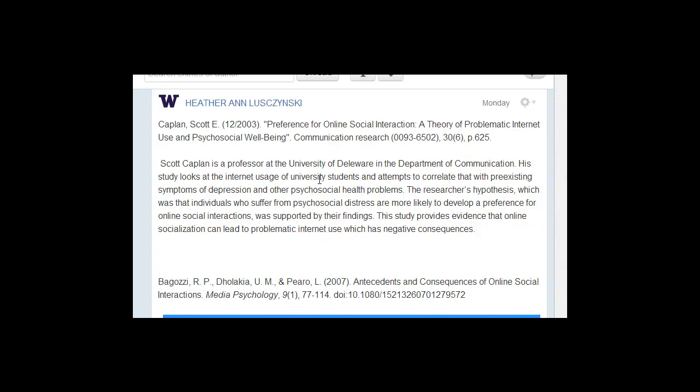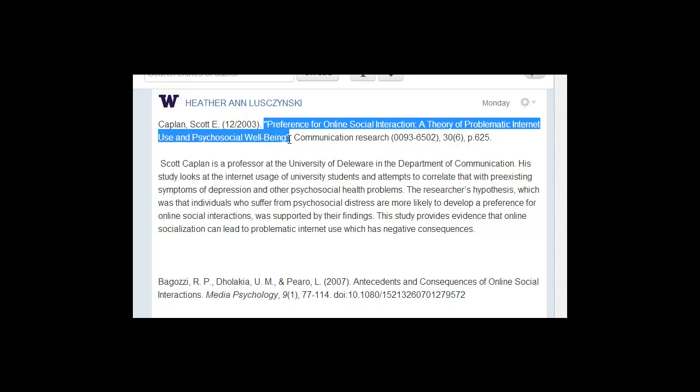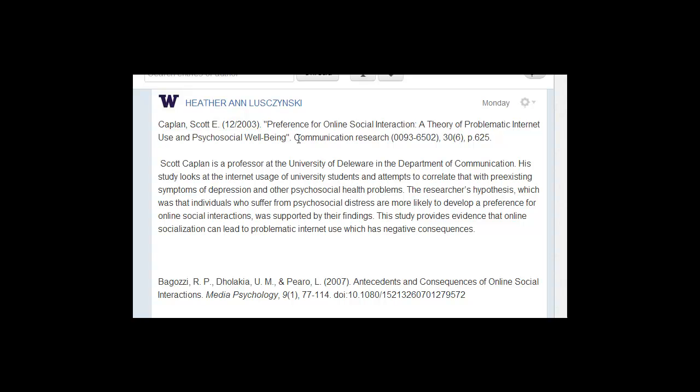What catches my eye is that this looks like it is in APA. It says 1223. Usually you don't need the 12. You just need the 2003, and then the 12, meaning usually December, I suspect, would be over here for the month. This looks like a journal article. There is a title with quotations, and then it looks like the journal is Communication Research. However, this should be italicized. This is clearly not a problem with the discussion board because the one below it is italicized.